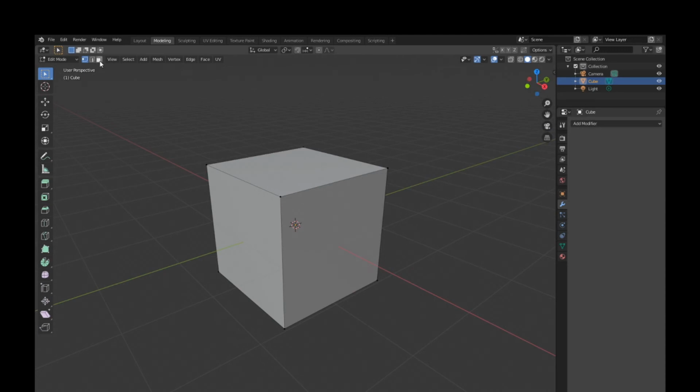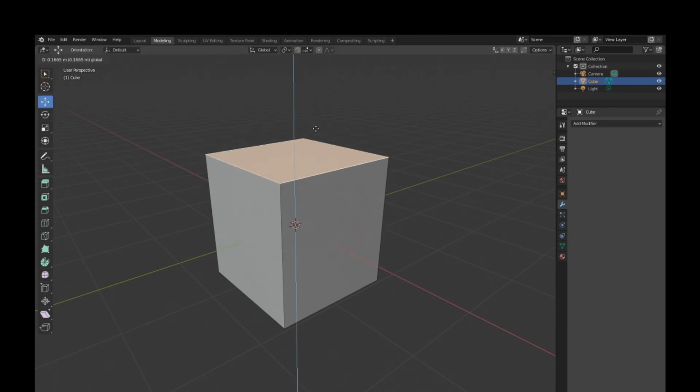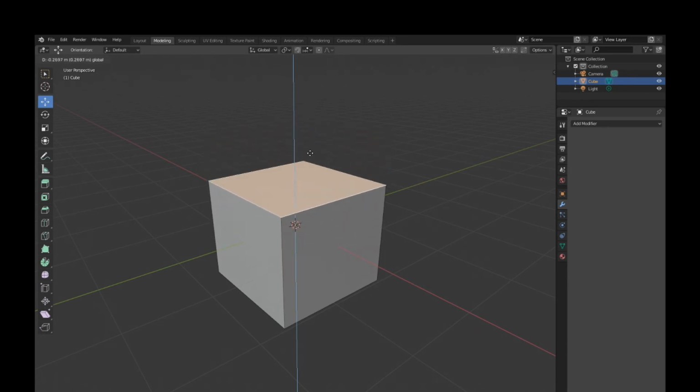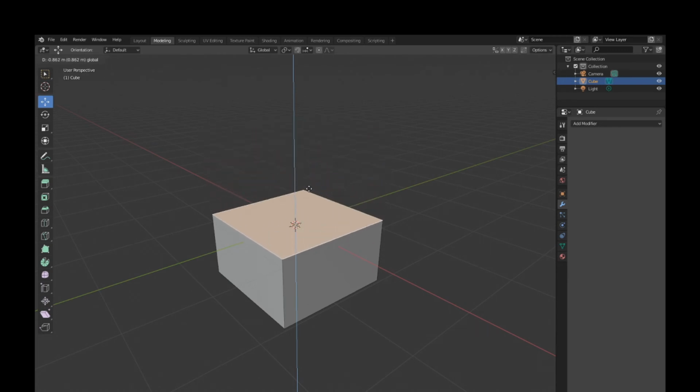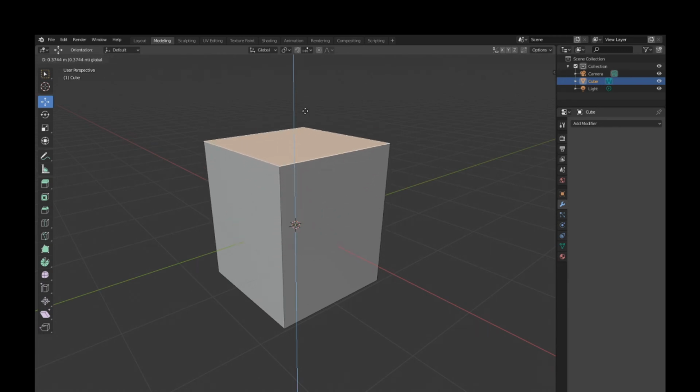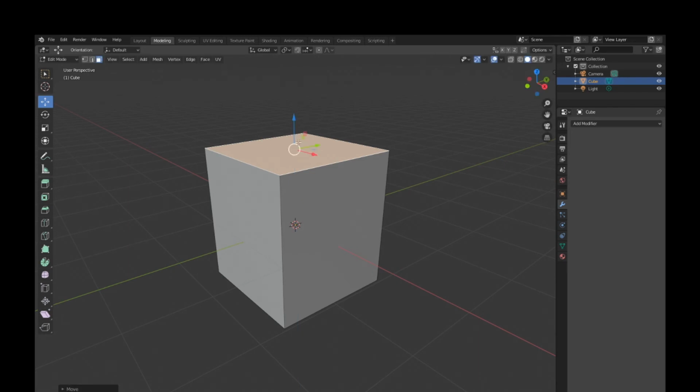If we go over to face select mode, click on the face and use my move tool to bring it down, you see it brings the whole mesh itself down, and that's fine, that's okay, but I want to bring the face inside the mesh itself.